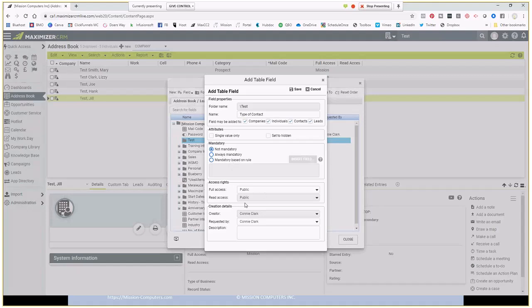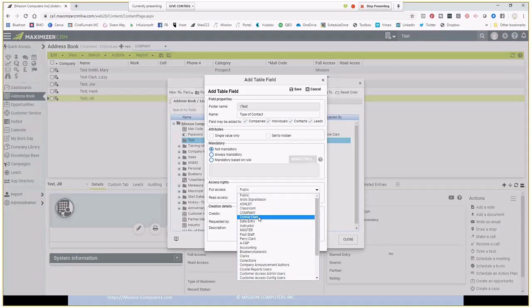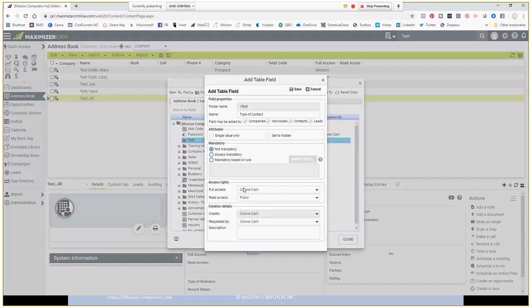Now, full access, this is where I was referring to earlier that you could have some things that are private. In order for that to work, you'd have to say that rather than full access being public, full access is just for yourself. So full access meaning you're the only one that can edit this field or change how this field looks.